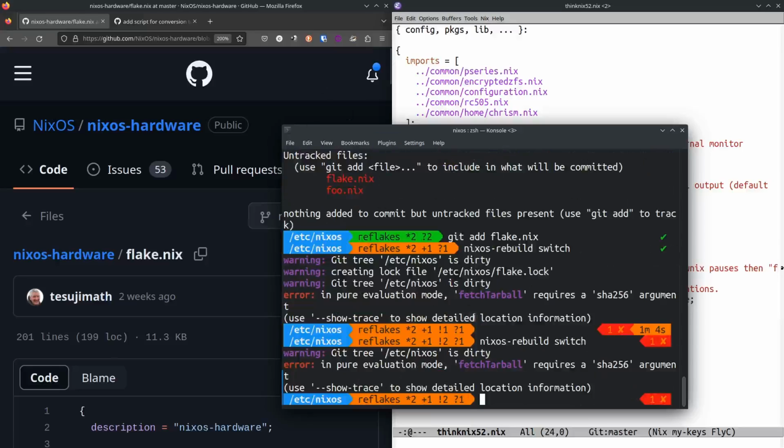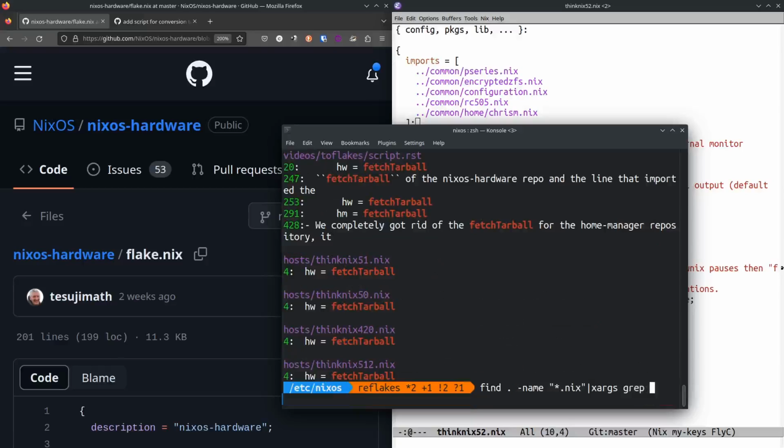Okay, so again, it is pretty cagey about where these errors are, but I'm not going to pass this show trace argument because it is fairly useless in this very lazy language to figure out where the source of the error is. But we know that it doesn't like a call to fetch tarball, so we can grep for fetch tarball.